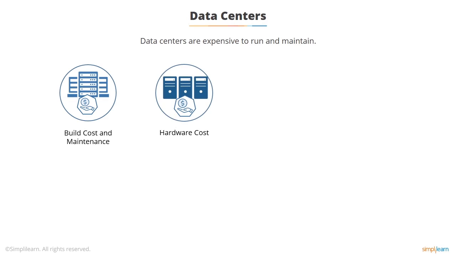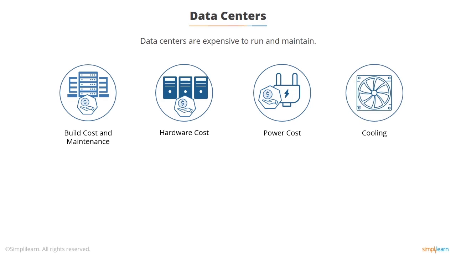That's expensive. We also need considerable power supplies. Large data centers consume vast amounts of power. And anything that uses vast amounts of power gets very hot. So we need a good cooling supply to do that. We also need physical security. We don't want people getting into our data center and causing problems.